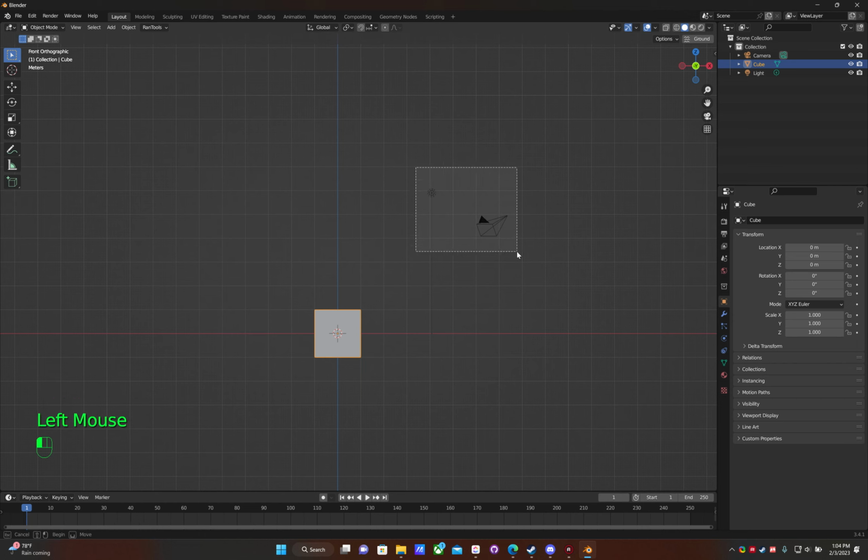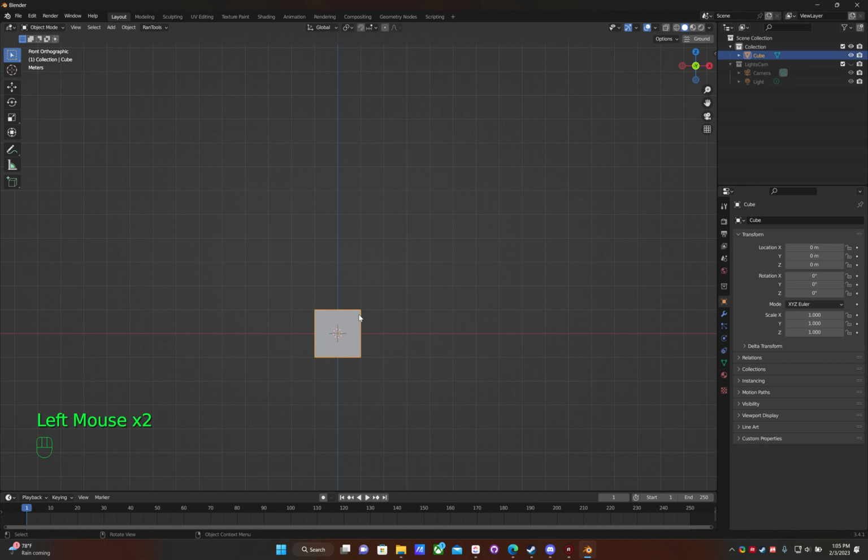So let's just grab these. All you have to do is left click, drag, and press M. We're going to make a new collection. I'm going to call mine Lights Cam and move that there. This is just something I do out of habit. Then it'll make a new group over there, and then just hide that. That way it's hidden from view. We don't have to worry about accidentally clicking on that.